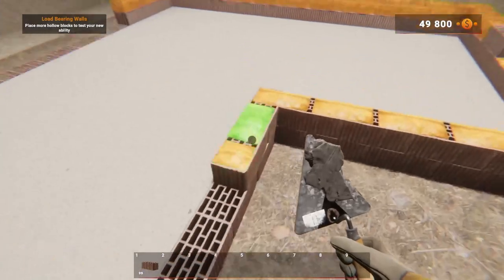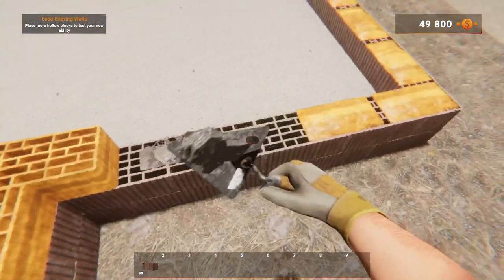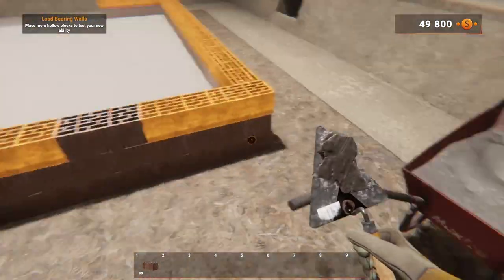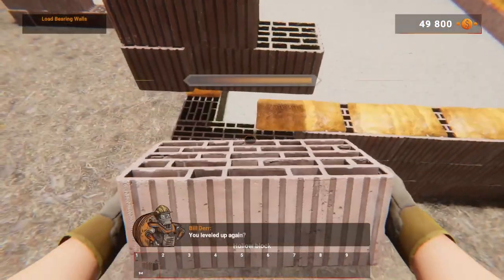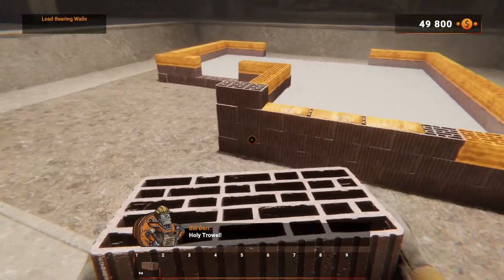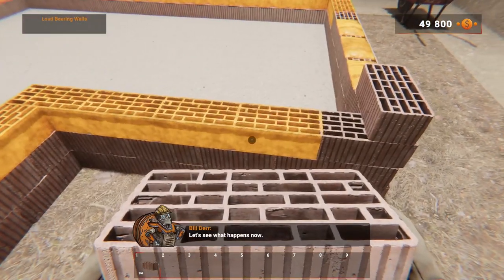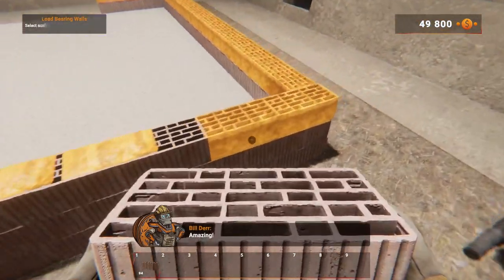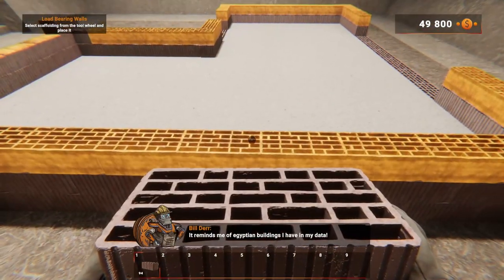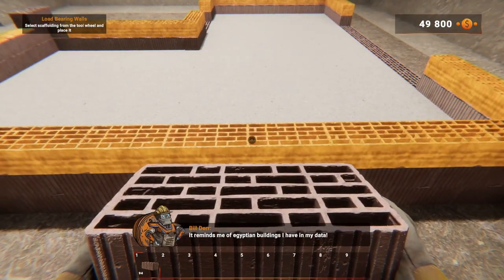I love that headhunt must run every time. For the concrete model. Oh, holy trial. Oh, this is good. But I don't understand this thing. Amazing. It reminds me of the Egyptian buildings. Yeah, don't talk, I want to build!